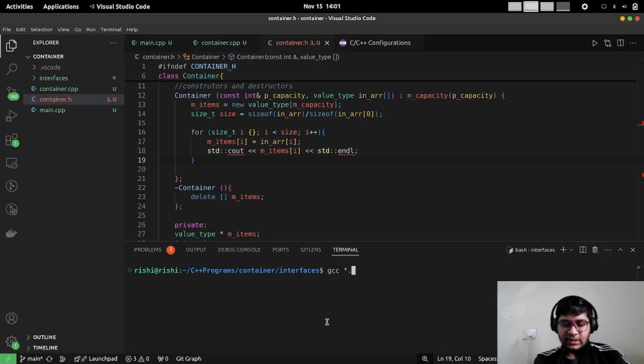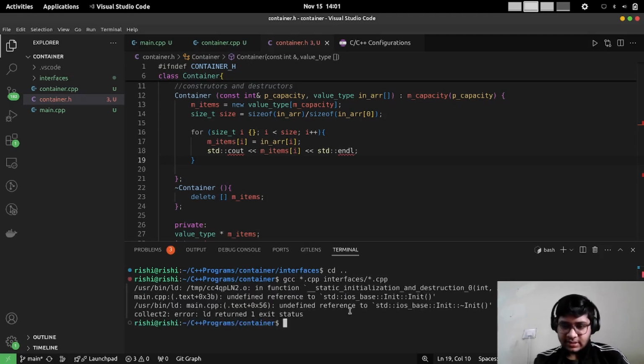GCC star.cpp slash interfaces. Okay, I'm already in interfaces, that's bad. Okay, GCC star.cpp interfaces slash star.cpp again, so we can compile this. Yeah, so I get it.